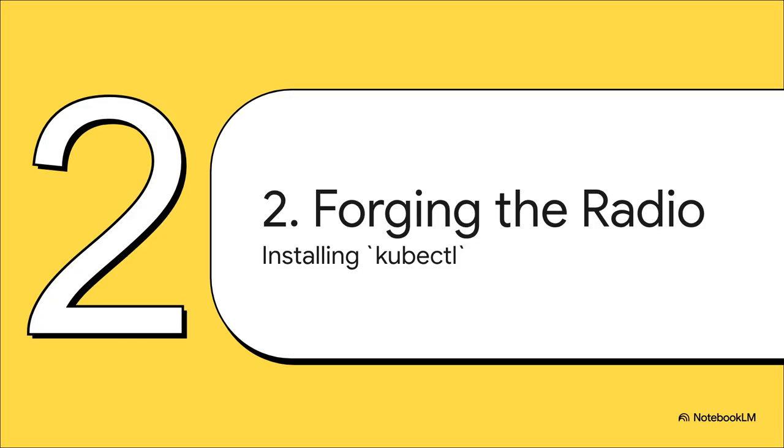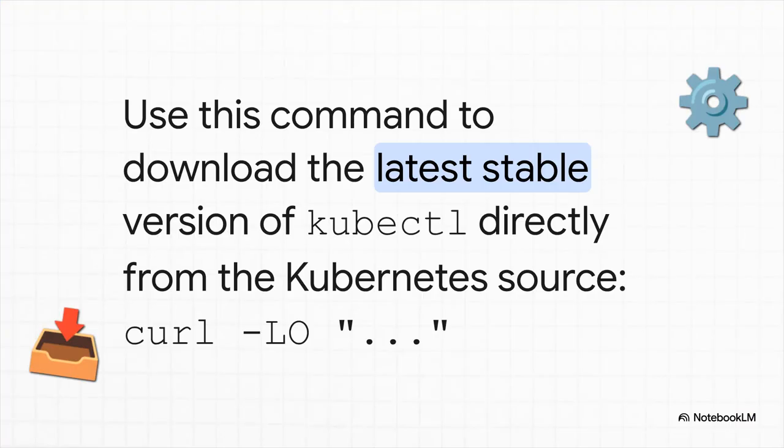And that radio is the kubectl command line tool. Seriously, this thing is like the universal remote for any Kubernetes cluster out there. We're going to install it right on the Jenkins server, and I'll walk you through every single command. Okay, don't let this command scare you. I know it looks like a lot, but it's actually really smart. What it's doing is dynamically grabbing the latest stable version of kubectl right from the source. This means you're always up to date and you don't have to go digging around for version numbers yourself.